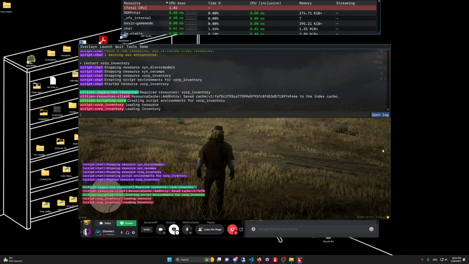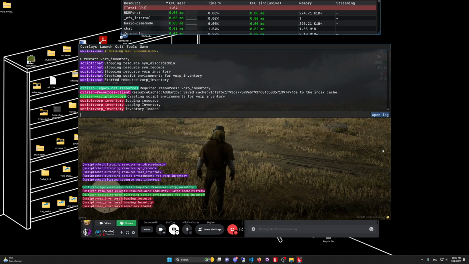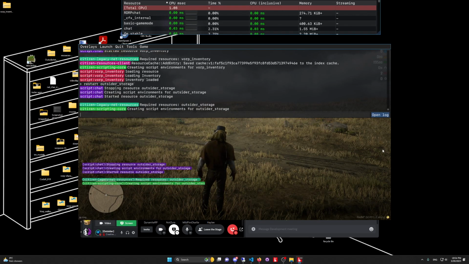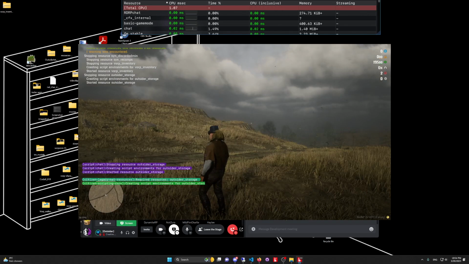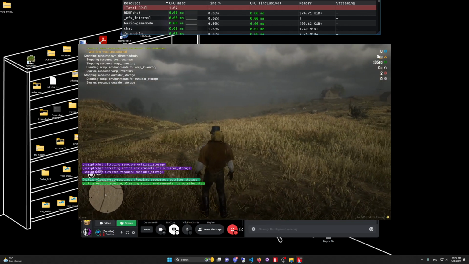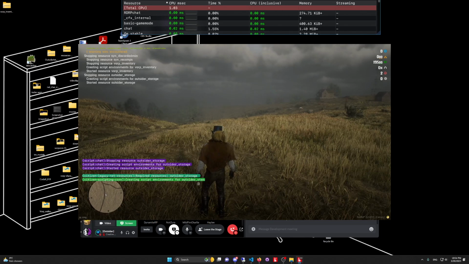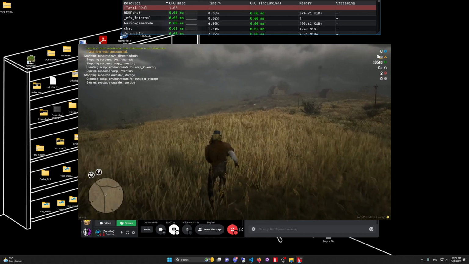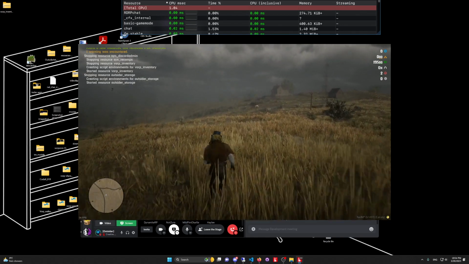Right. So now any script that uses inventory, you also need to restart. If I want to test my script that uses VORP inventory, I will have to restart it, because when you restart VORP inventory, it goes to the last of the resources that were loaded, and since all the scripts depend on VORP inventory, they won't work.